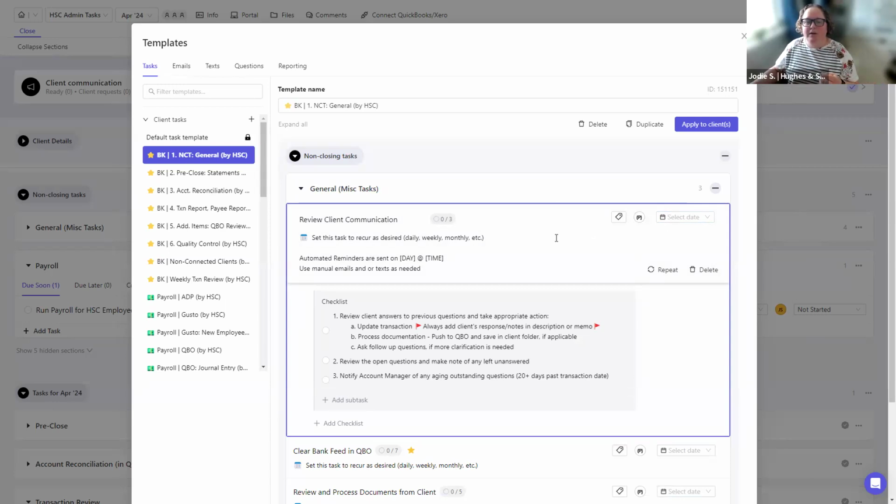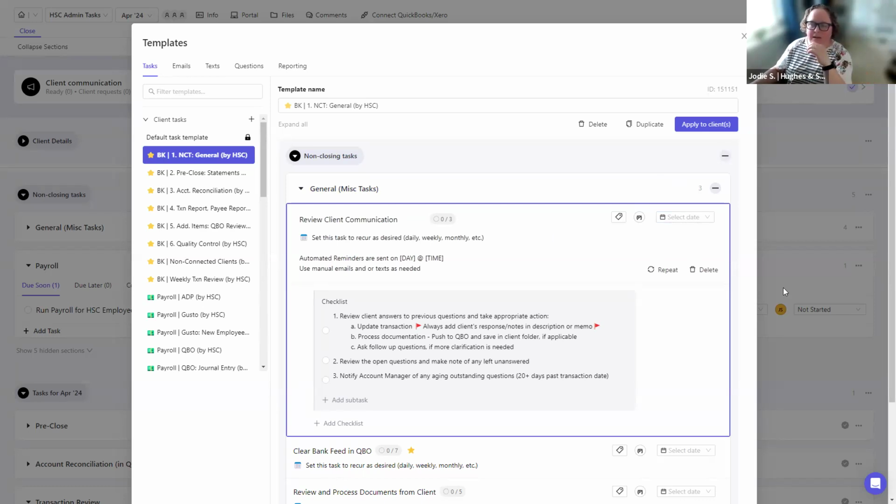If you do things on different days of the week for different clients, then you have two options. You can just update it when you go back into that client. You can add it to the template, drop it into that client, change it in the template, drop it into the other clients. You can change this and then redrop it as much as you want. You can also go to that tasks page and filter and sort and be able to add due dates a little bit faster that way as well.